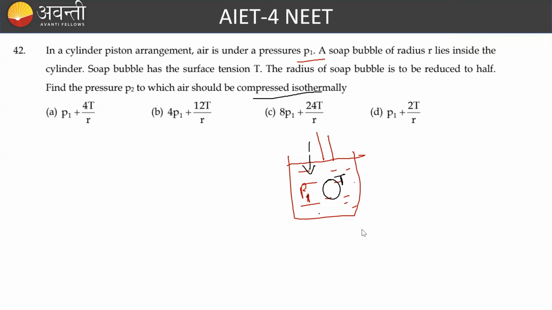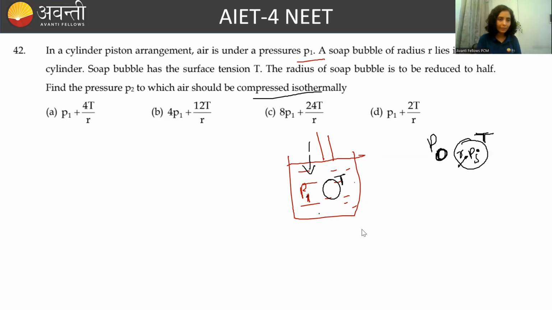Done. So now, first, let's see what is the relation of, जैसे there is a bubble and its surface tension is T. Pressure outside suppose is P1 या P0 ले लो. So, and pressure inside the bubble will be something, Pi. So, what is the relation of P0, Pi and T and the radius of the bubble? That we need to see here. So, let's see what is that relation first.